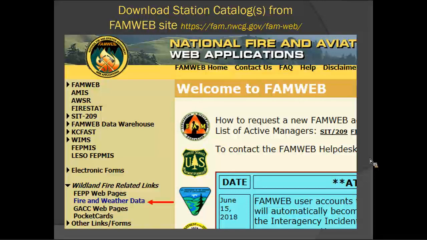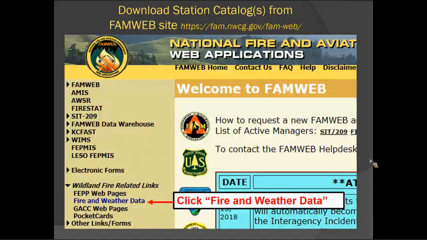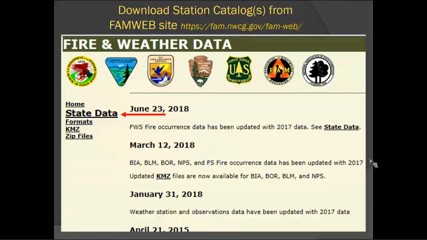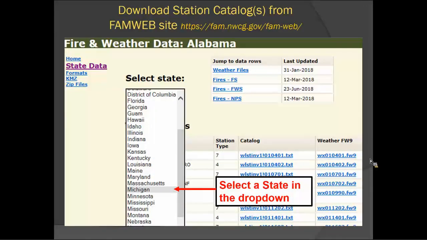Most of you probably have the FAM website bookmarked, and then you navigate to that fire weather data link. You can also get this through KC Fast, and then you click on state data, and then you click on the state you're interested in from the drop-down.